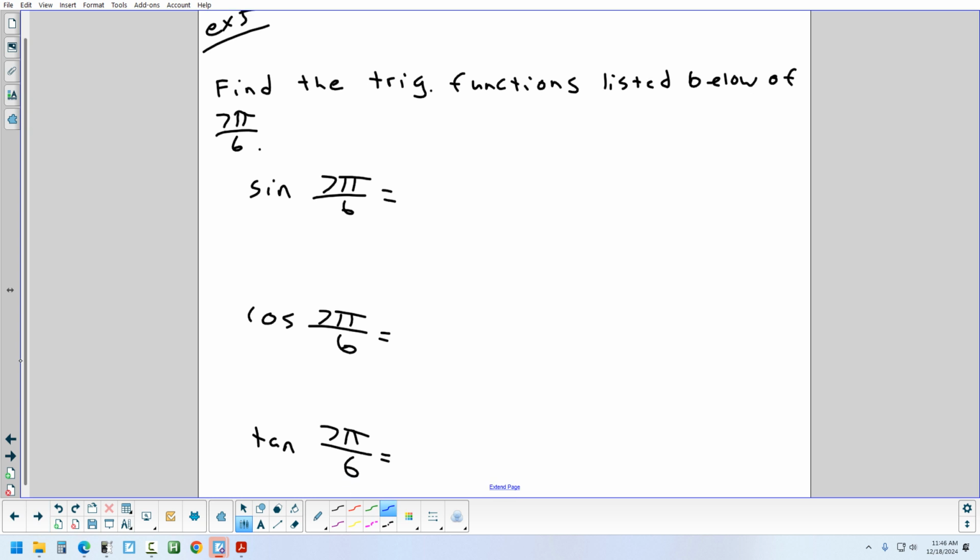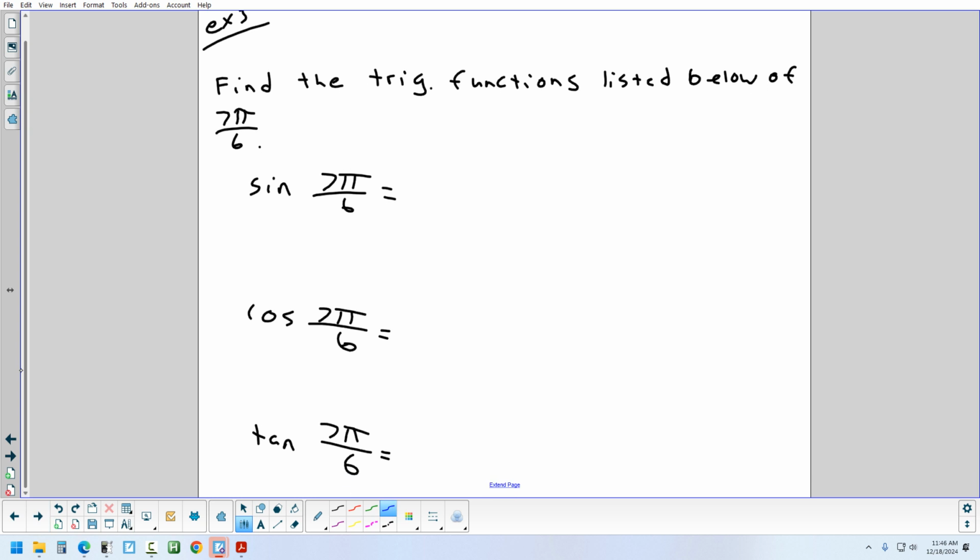So let's try the 6 trig functions of 7 pi over 6. What is it that we need to figure out about 7 pi over 6? We need the coordinate. Yep. What might make that angle a little bit easier if we're not comfortable working with it the way it is? How much is pi over 6? 30 degrees. 30 degrees times 7, 210 degrees. That's the angle you're working with.